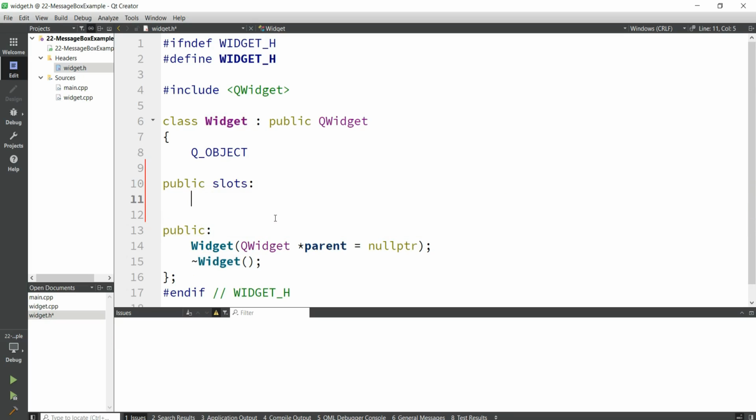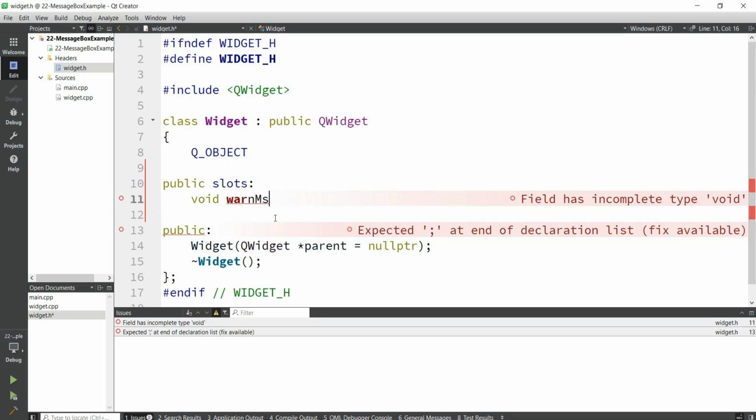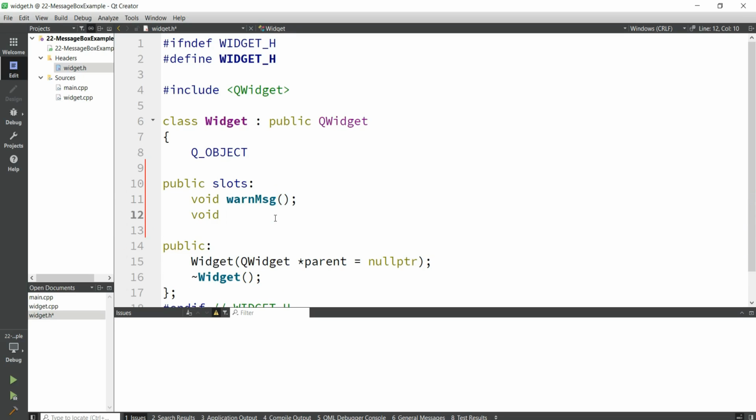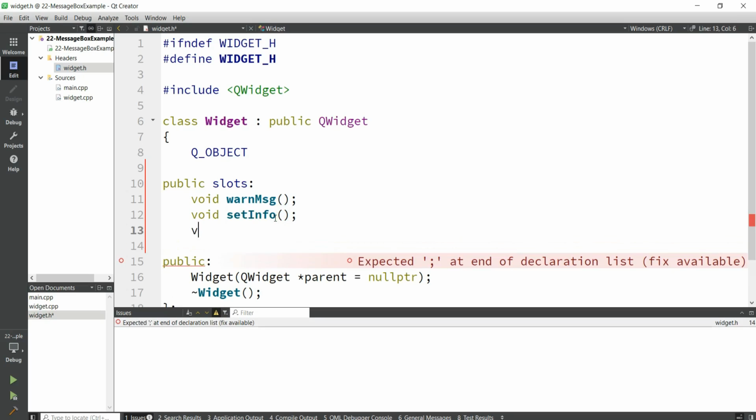Now first we are going to create for the warning message box. So I can just say warnMessage, void setInfo, for example, and void setAbout.